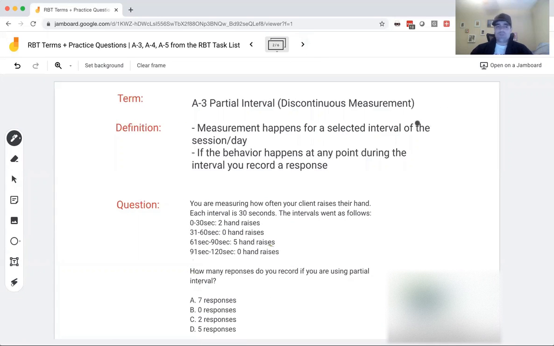Okay, we're going to cover A3, A4, and A5 today. So discontinuous measurement, permanent product, and graphing. Let's start with discontinuous measurement, which gives people a lot of trouble. It's kind of a hard concept to grasp at first, but once you understand it, it becomes very simple. When we talk about discontinuous measurement, we're talking about partial interval, whole interval, and momentary time sampling. The reason it's discontinuous is because measurement only happens for a part of the day. It's only a selected interval of the day.